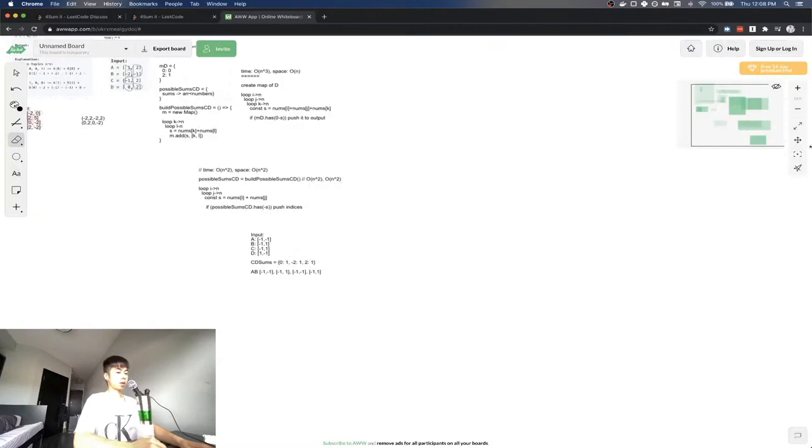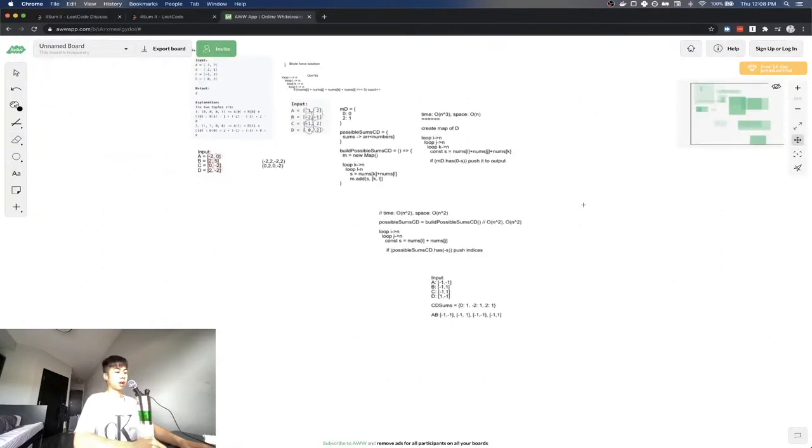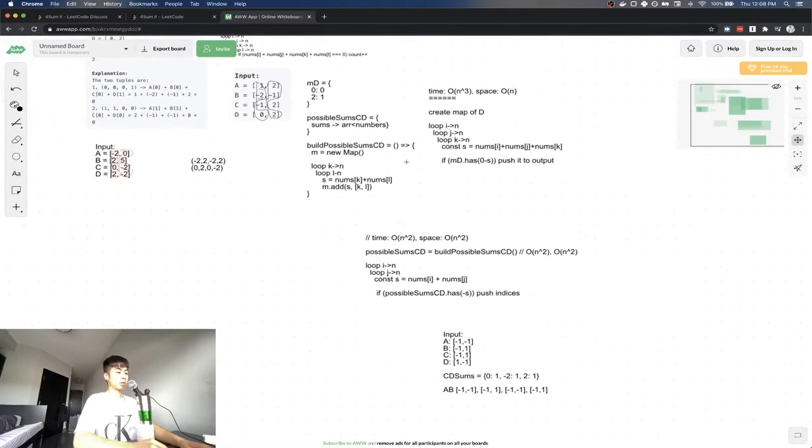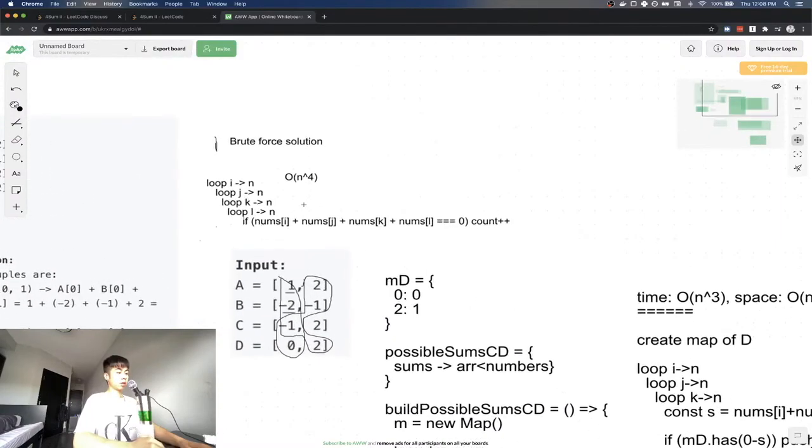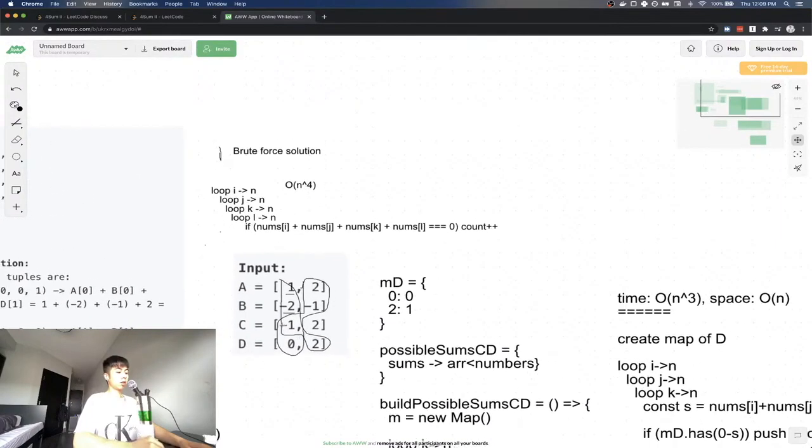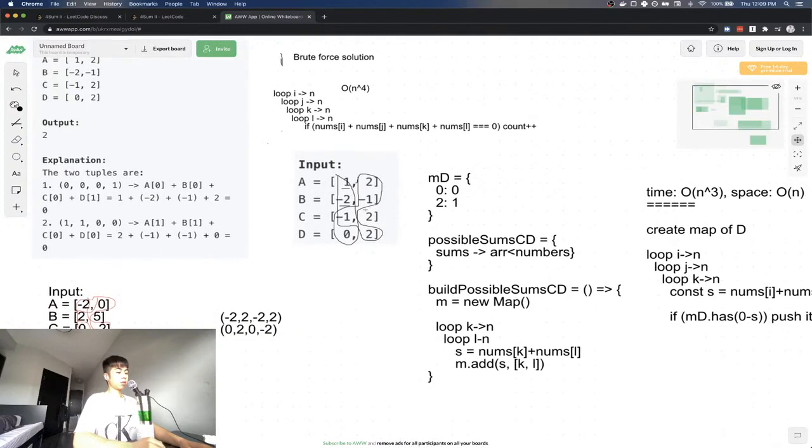But the problem was that after the brute force, stating the simple n to the 4 solution, I focused too much on heuristically looking at the example, how would I do this faster by just looking at the input examples, and I just got tripped up that way.